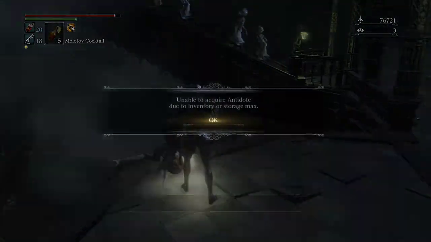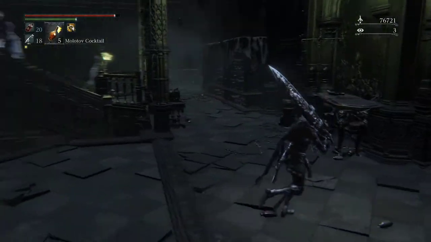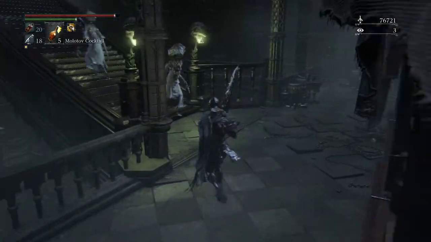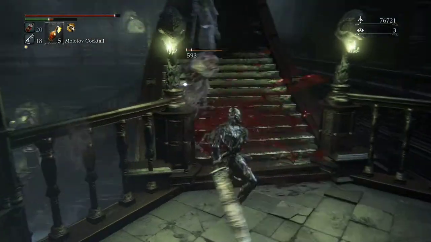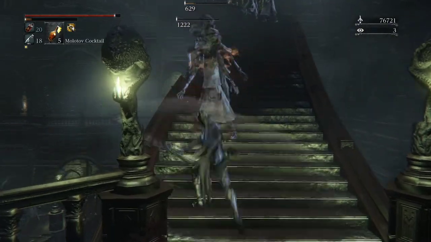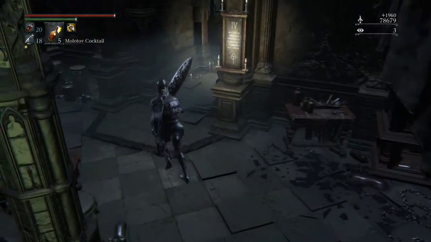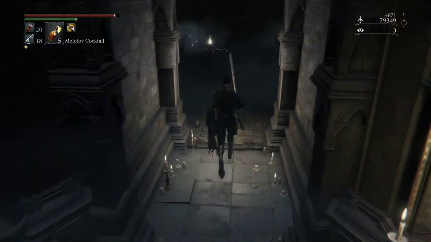We already tried to grab this, yeah. Antidotes that we don't need. It's from all that chalice dungeon farming. All that chalice dungeon farming that we didn't spend on levels. See, here's the thing, we could've already, ooh, yep.